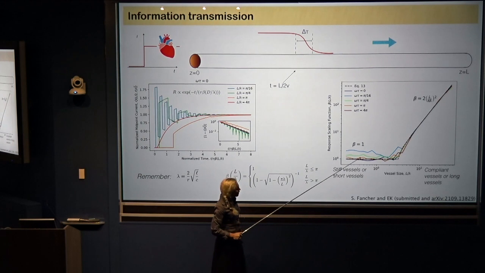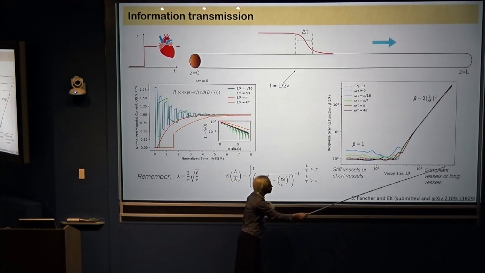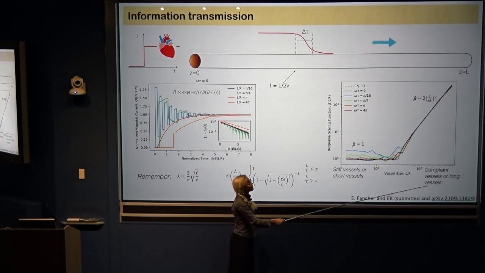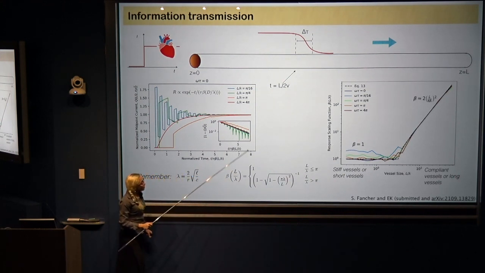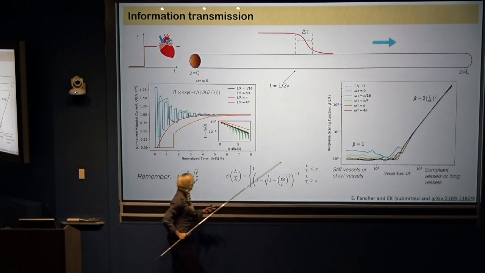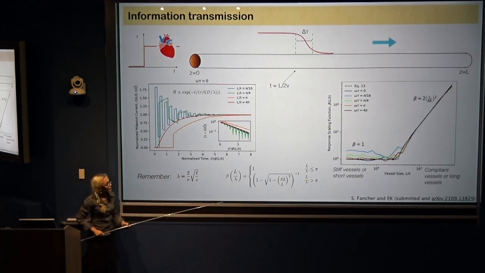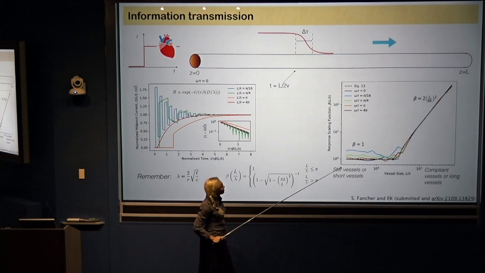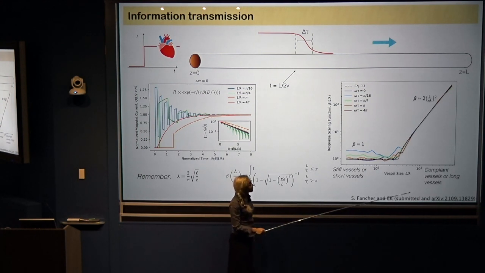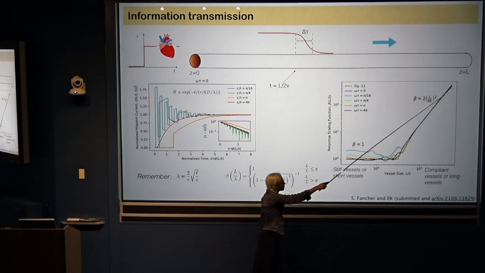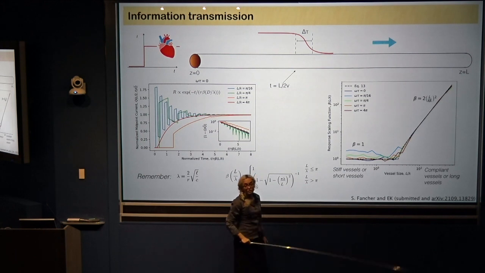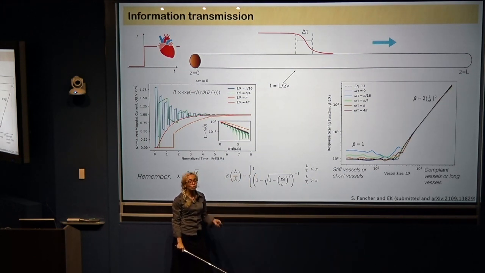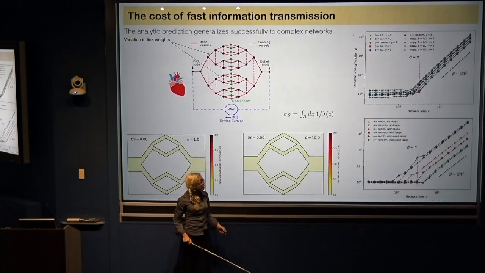which is great. So we have right here long vessels, or if you keep the vessel length constant, it's equivalent to having vessels that are very squeezy, very compliant, because of this normalization of this axis with this lambda. So here essentially you can say that you have either long vessels or compliant vessels. Here you have stiff vessels or short vessels. And what this plot tells us simply is that soft vessels take much longer to respond, to adapt to the new conditions. Stiff vessels take much shorter time.